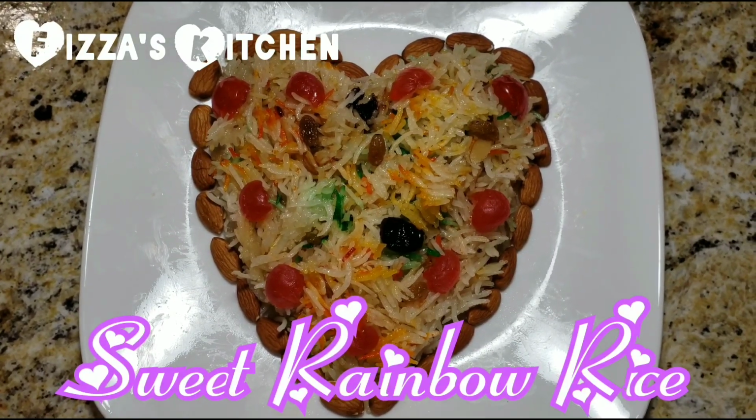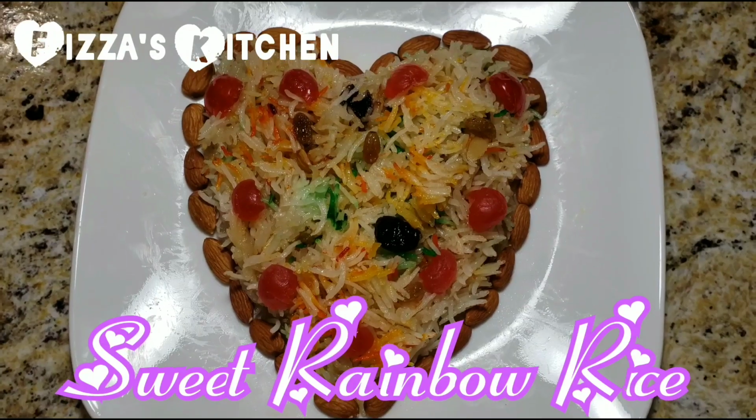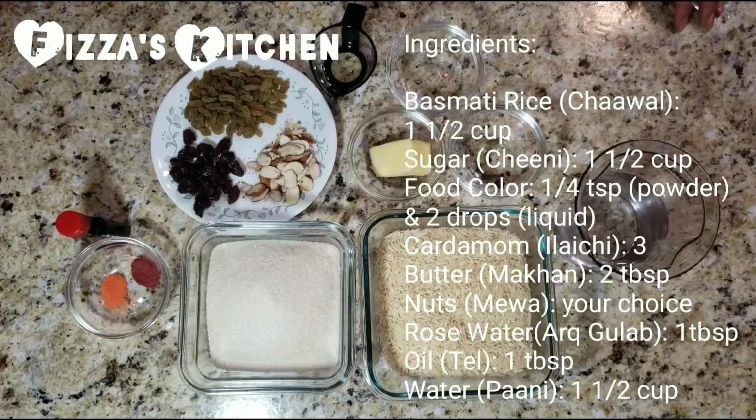Meethay Chaawal, or sweet rice, is the most popular dessert in Pakistan. Let's see how to make it.